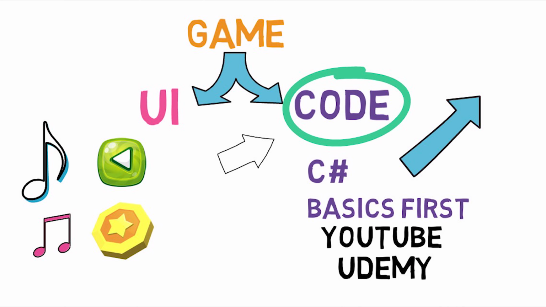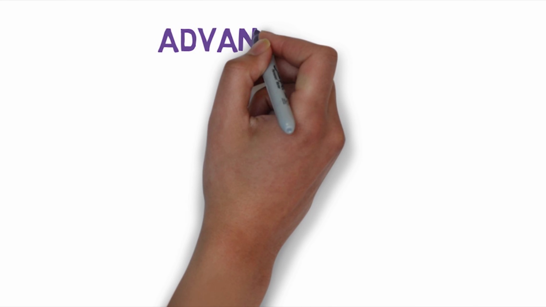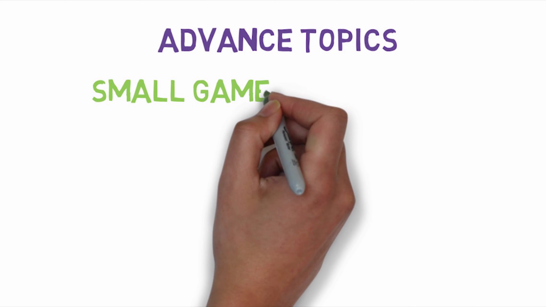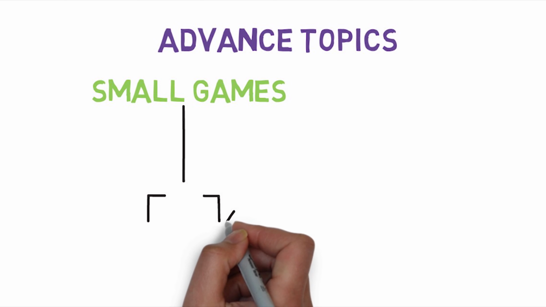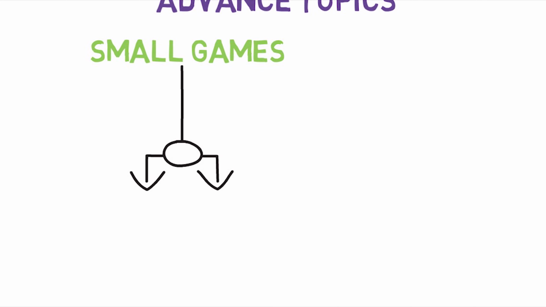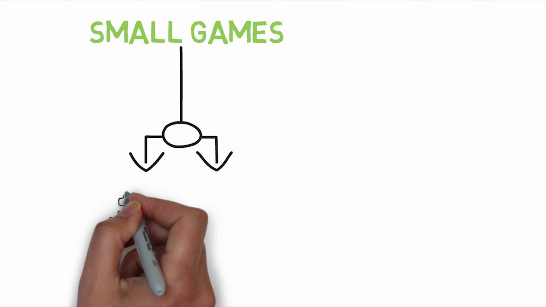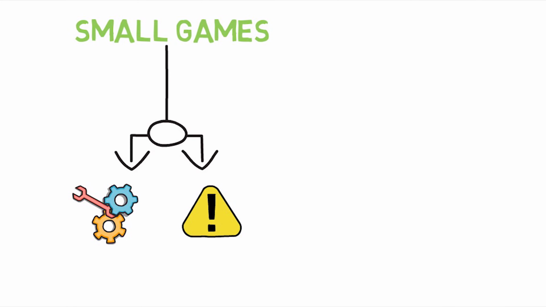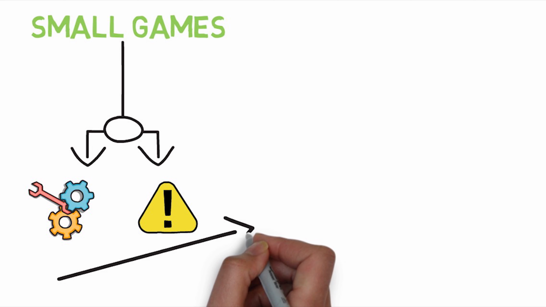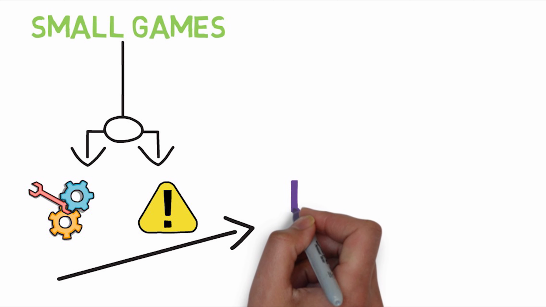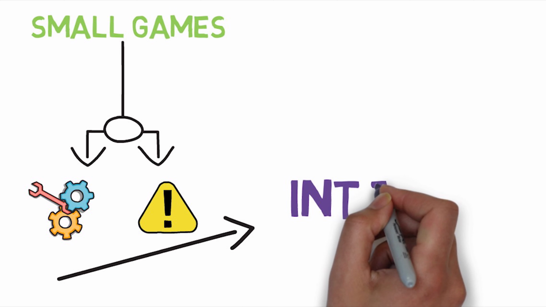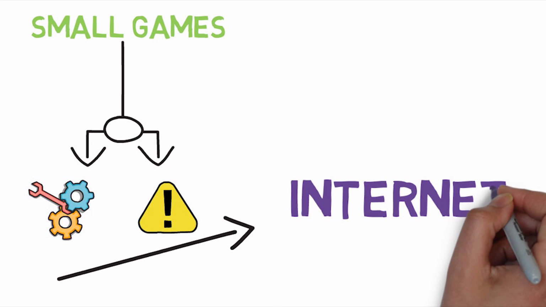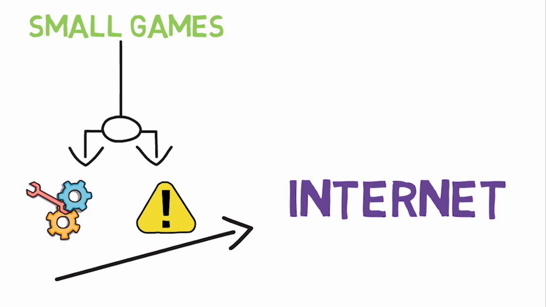Once you have learned basics of C#, then you can go for advanced topics. What I believe the best way to learn advanced concept is by making small games. When you will make any game, then in that game, you will think of actions which you would want to achieve, like spawning balls at a fixed rate, or you might have any error in your code which you would want to solve. So the best way to find a solution is to search for it on internet. Like if there is some error in your code, then copy the error from console and paste it on internet, or you can write it in your own language. In this way you will learn new concepts.